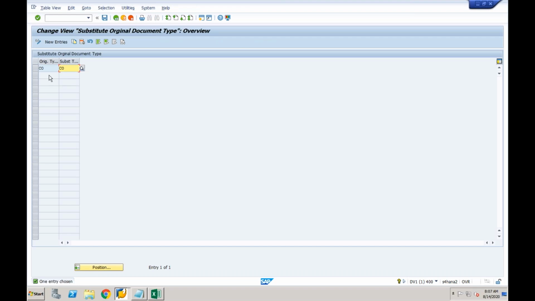So if your source document type is, let's assume, this is very important in case of the Z document types that you have created in your source system. For standard document types, no problem, but when it comes to a document type from the source system which is Z, then definitely you need to maintain the configuration here, that my document type from the source system Z1 is assigned to my document type in the target system, maybe Z2 or whatever document types you want to map.